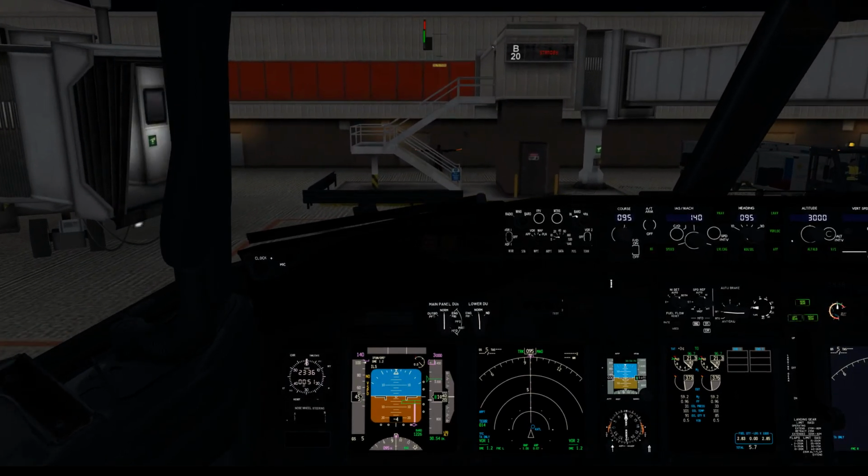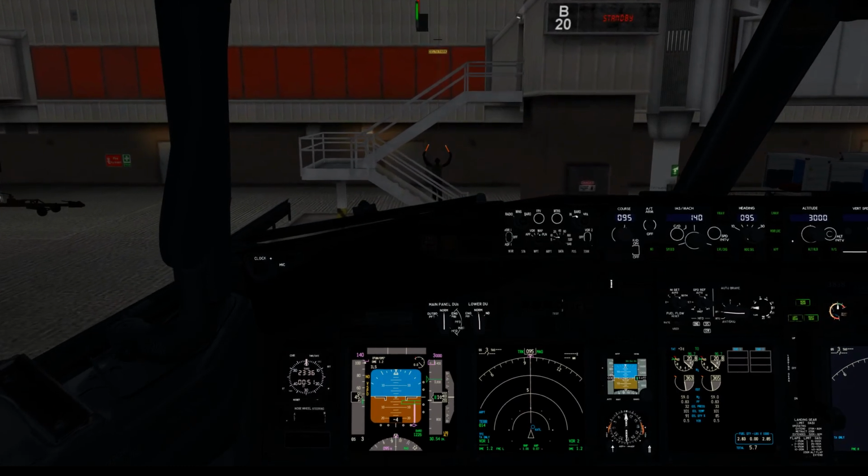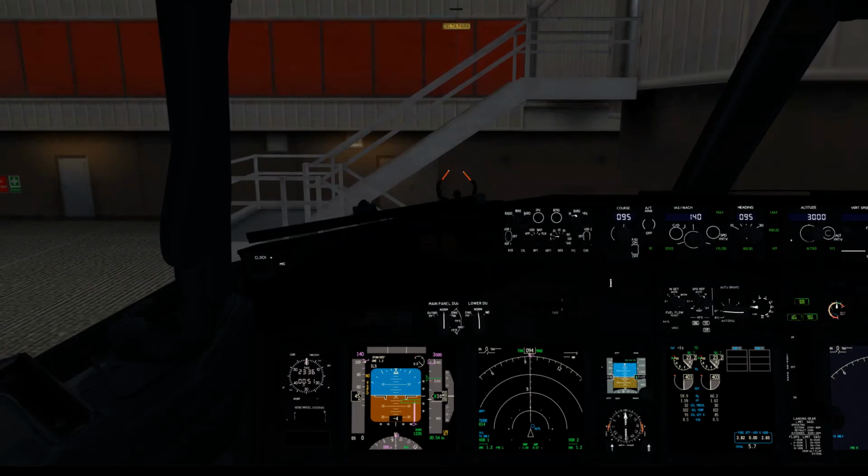It's telling me left, but I am right on the center line, so I'm going to ignore that, and I think I'm going to stop about here. If I look, yeah, I'm going to stop at that first line, because he never lines me up correctly. I'll go here. There we go. That's much better.